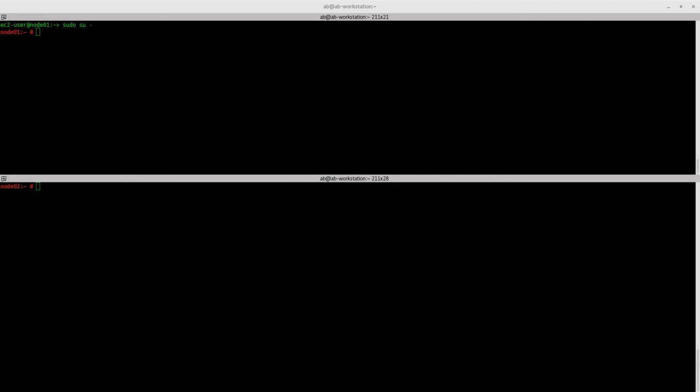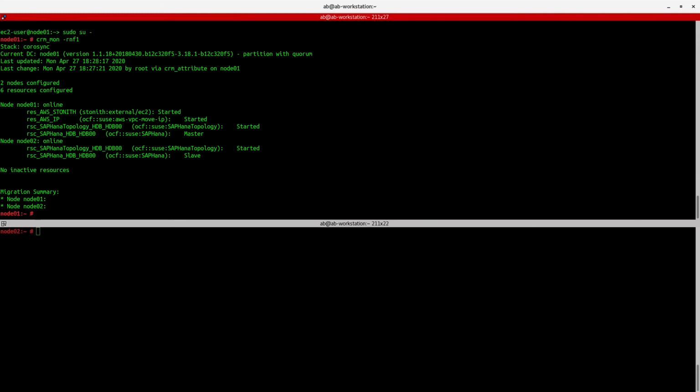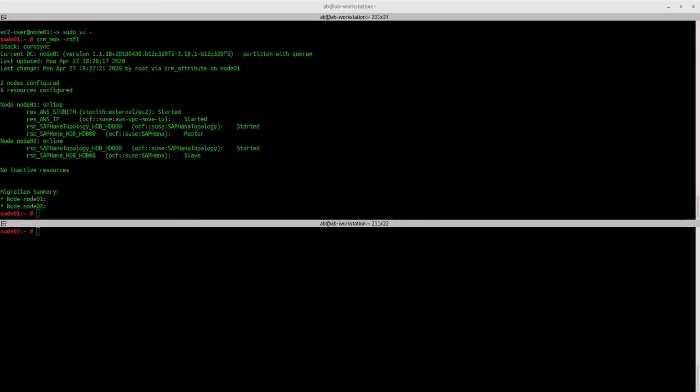In order to see the current values, we need to check the cluster status first by executing the command crm_mon. And then I will be checking the needed parameter values.